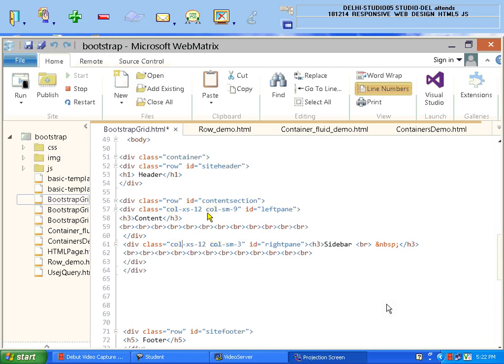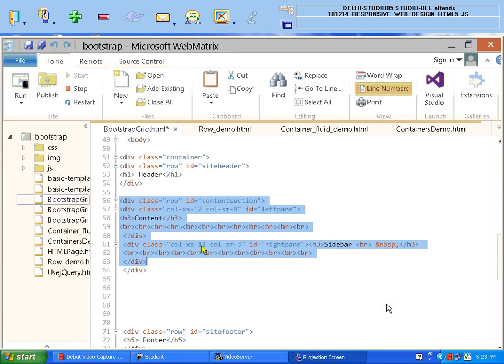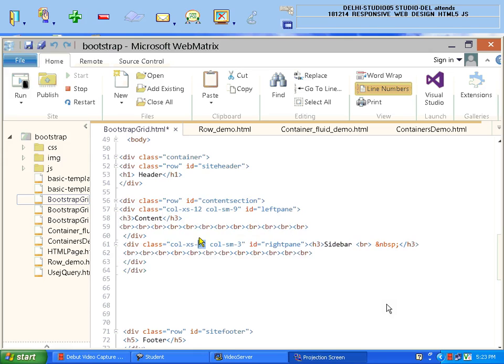I said if I am using a small device, this column will further divide into 12 columns, and the second column will also divide into 12 columns. So earlier I told you that whenever it exceeds 12, now you can see this row contains how many columns? 12 is here and 12 is here, 24.